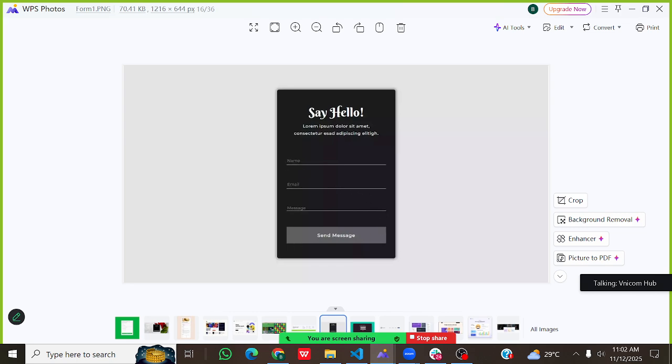For collecting user details, you use input tags, right? So these are input tags. This name is an input tag with a type of text. This is an input tag with a type of email. This is an input tag with a type of text too. So this is not a text area. If it's a text area, it looks different from this.